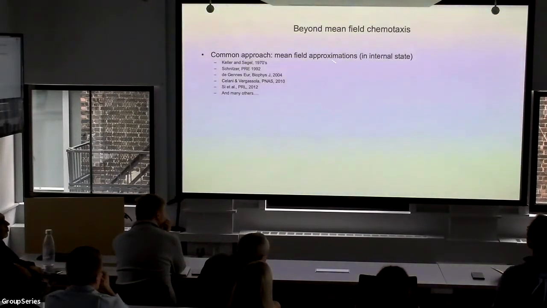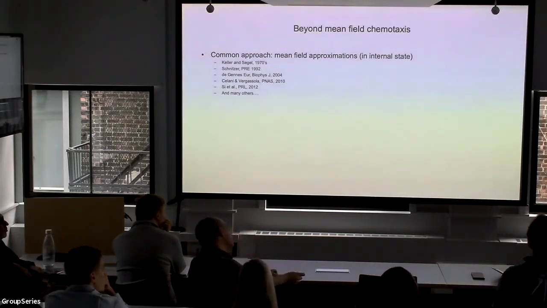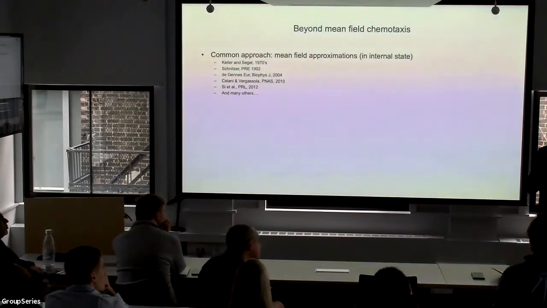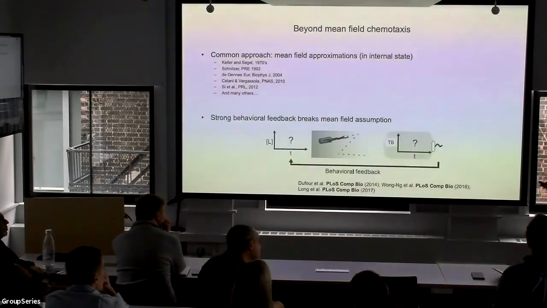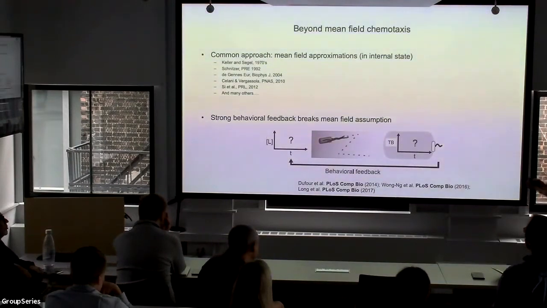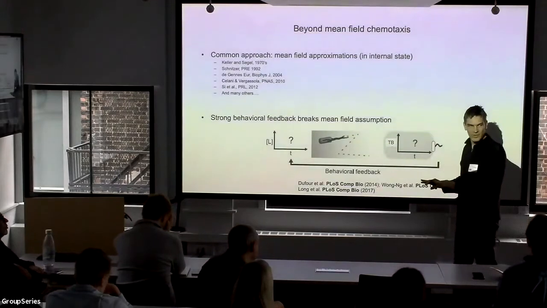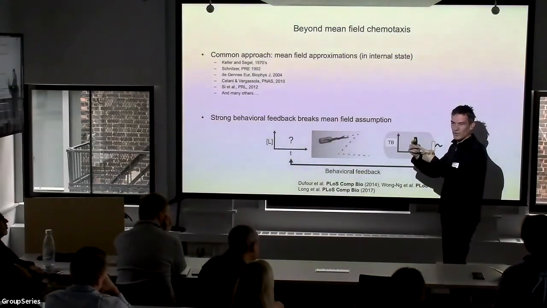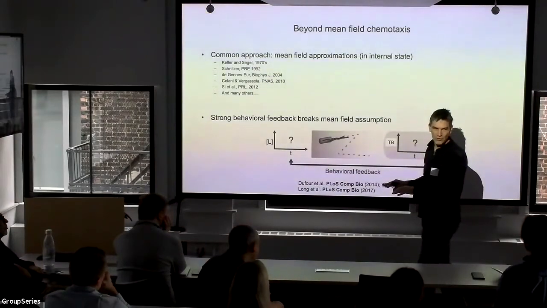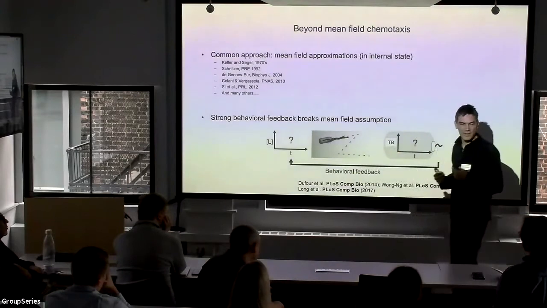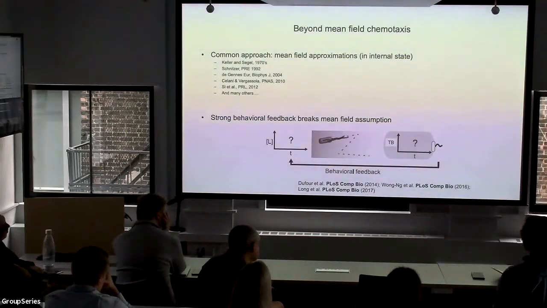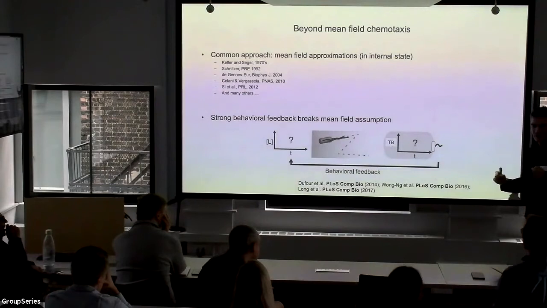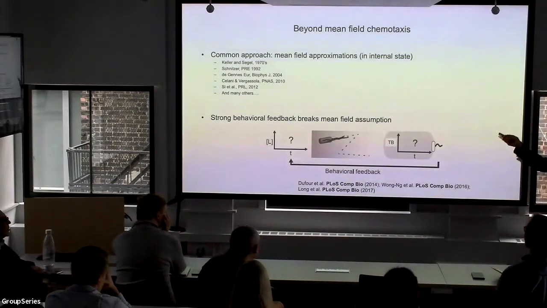And most of them, practically all of them, use at some point a mean field approximation, which assumes that the internal state of the bacterium is not too far from basically the peak of the distribution, so that the distribution of internal state is well behaved. But when you do this, imagine I'm climbing up the gradient, so I lower the probability to change direction. So now, on average, I'm going to keep on going up the gradient, which means we'll further lower the probability to change direction, so there's this positive feedback that can drive the internal state down to zero. Basically, CheY-P can drop all the way to zero. So this positive feedback can drive enormous fluctuation in the internal state, breaking this mean field approximation.